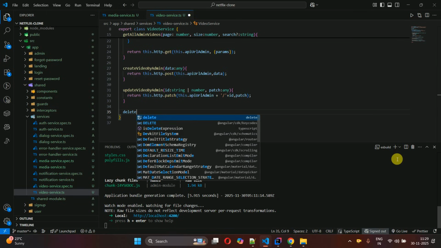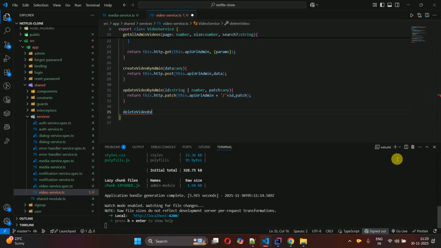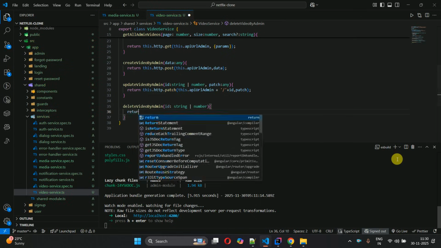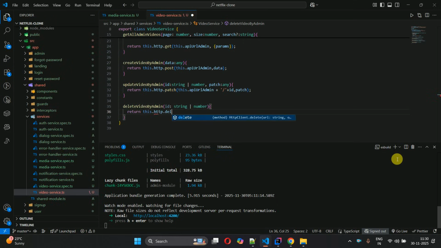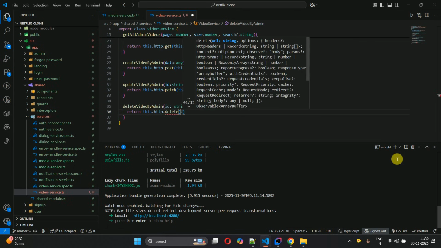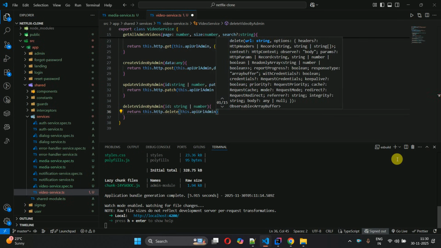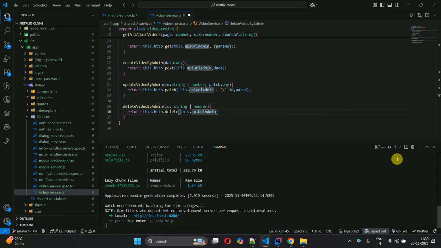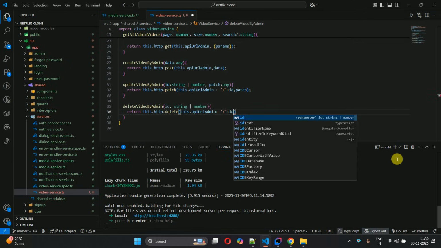Then we have the option to delete video by admin, and in this one basically we have the ID, string type or number, and return this.http.delete, and this.API URL admin, and then plus slash plus ID, put semicolon.